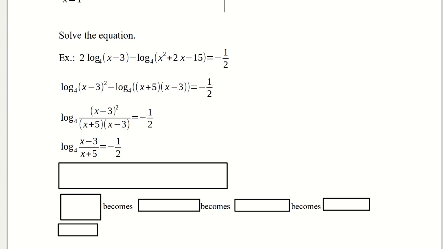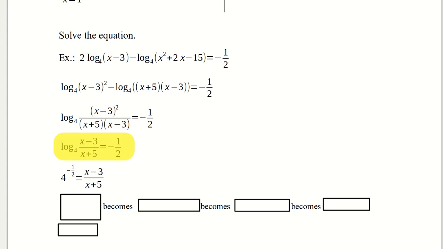Now we're in a position to translate. We say log base 4 equals the exponent of negative 1/2, and that gives us our base and our exponent. So let's simplify that. The negative exponent tells us that the 4 would be happier in the denominator, so we bring it downstairs. And then a half as an exponent is the same as a square root. The square root of 4 is 2.